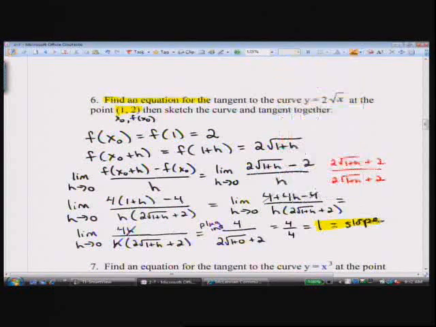So you do y minus y1 equals m onto x minus x1. Is that messing you up because I had x naught and y naught? Now I have x1 and y1. It doesn't matter. Letters don't matter in math, right? I could have used x1 and y1 if I wanted right there. So this is y minus 2 equals 1 times x minus 1. And so finally, cleaning that up, if I distribute and move the 2 over, you get y equals x plus 1.